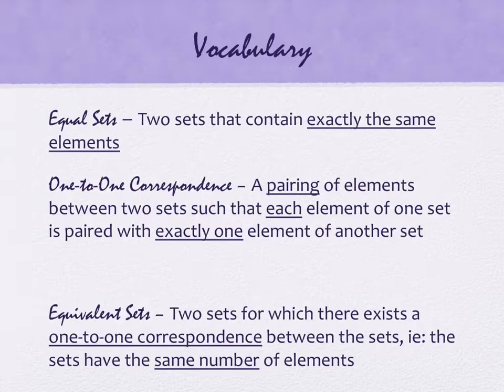I'm going to skip over one-to-one correspondence for a moment and jump down to equivalent. I know it's on another page for you. I'm sorry about how that works out on your notes. But equivalent means that they have the same number of elements. So I have 8 people in my family. Does anybody else in the class have 8 people in their immediate family? Colton and I each have 8 people in our family. So when I talk about my family and when Colton talks about his family, those would be equivalent sets because there are 8 people in each of those groups.